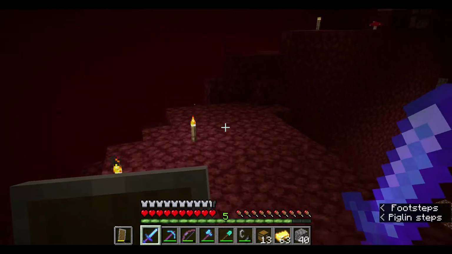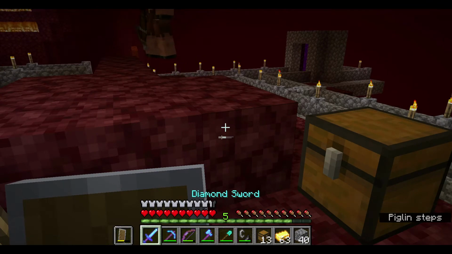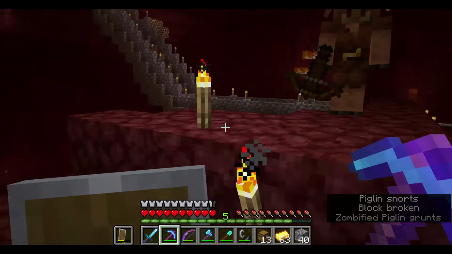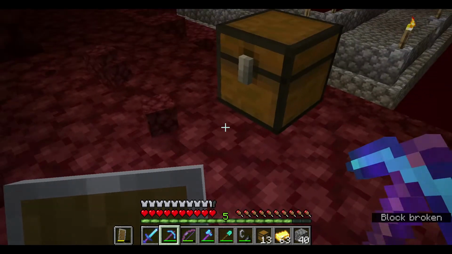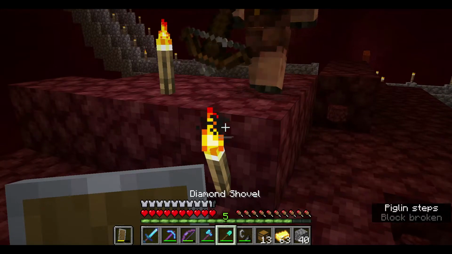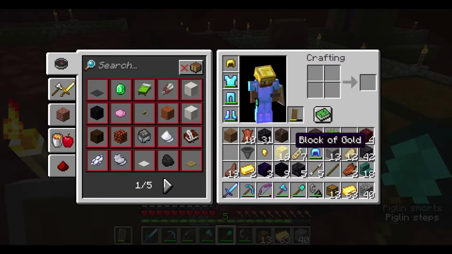So piglins even hate when you steal from them. It hates that, and more so when a block is broken or a valuable item of it is broken. So this is still my chest here, but it still considers it as its chest. So let's actually test it first with the hopper.